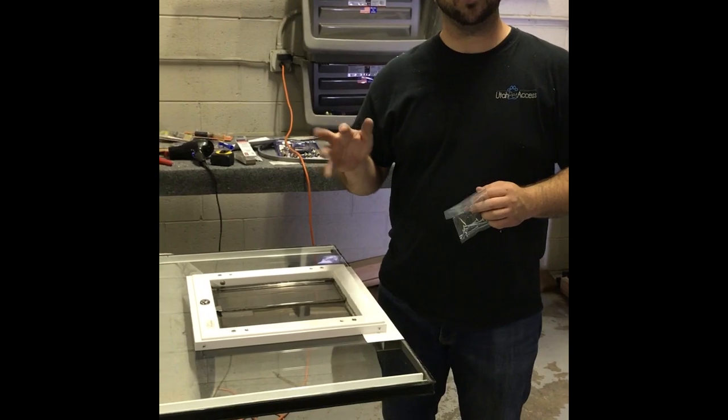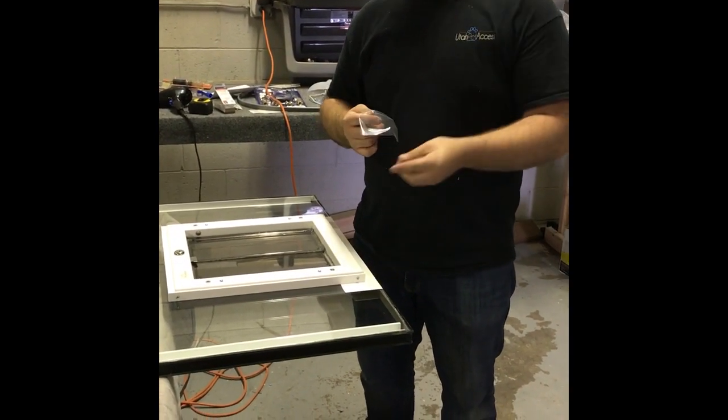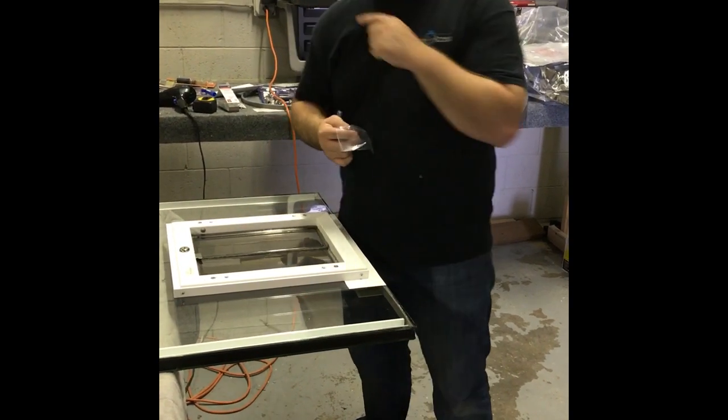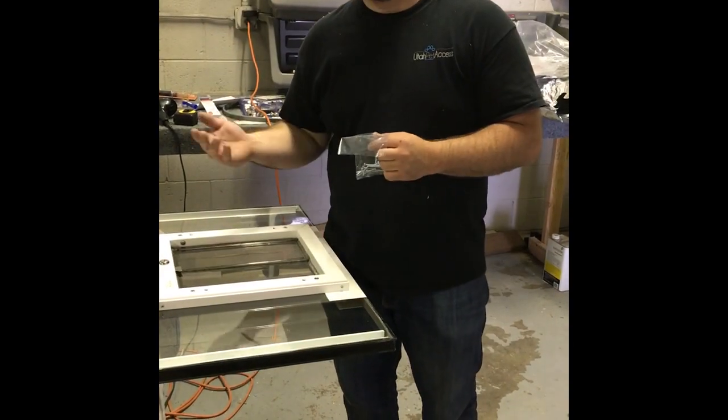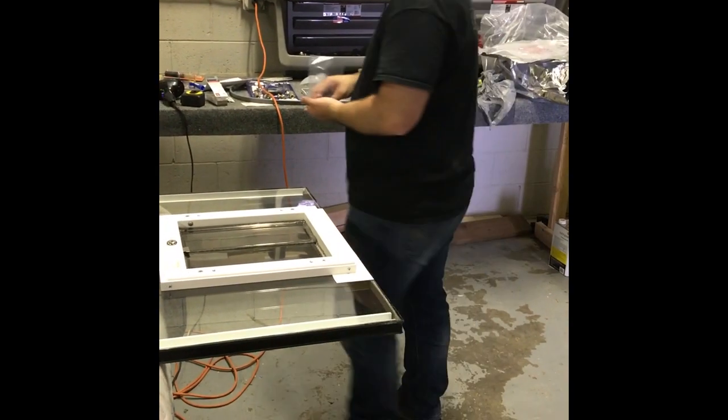So in every door Plexidor sends you, they send you a screw pack and a set of keys. Set of keys is for the top lock. That's why it's the best pet door on the market. Sloan style doors, functions only like that. There's a lot of screws in here you're not going to need.